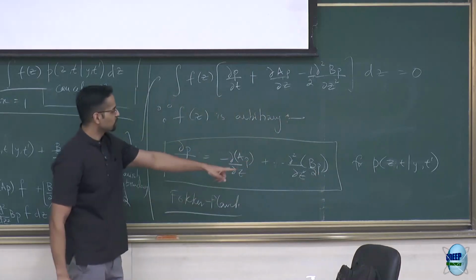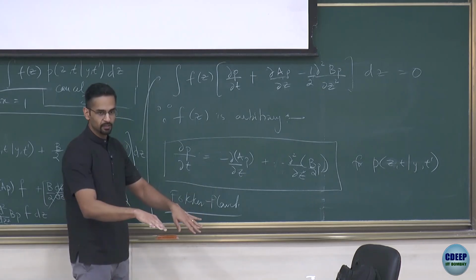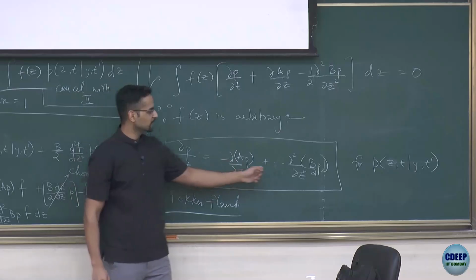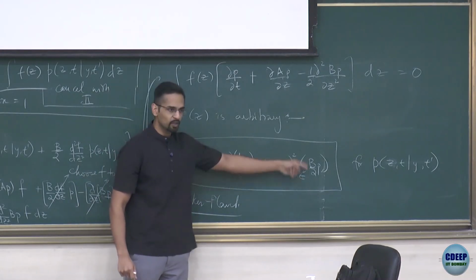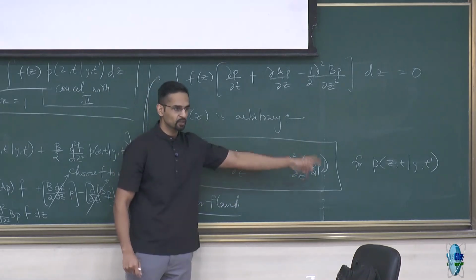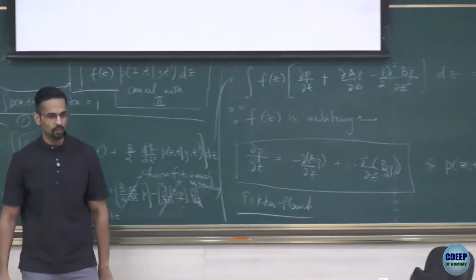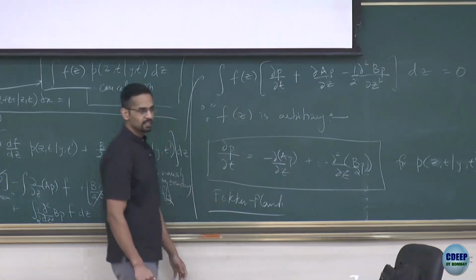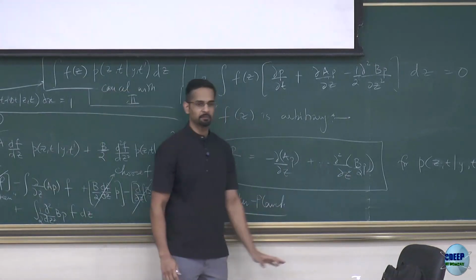So b by 2 is like a diffusion coefficient, a is like a velocity, except that they are inside the derivative. Right? Normally when we do mass conservation, the a is outside and the b is inside only one of the derivatives. It will have d by dx of diffusion coefficient d by dx of c. So it is not the usual advection diffusion equation for a concentration species when the velocity and the diffusion are space dependent. If they are space independent, this pops out and it looks the same.